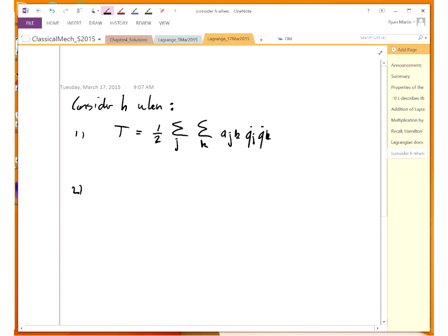And the second assumption we're going to make is that the potential energy does not depend explicitly on time. I'm sorry, that it doesn't depend on the velocities, not time. So making two assumptions. One, the kinetic energy can be written in the kind of way we like to write it anyway. And two, the potential energy doesn't depend on the velocity. That's generally true as well, right?